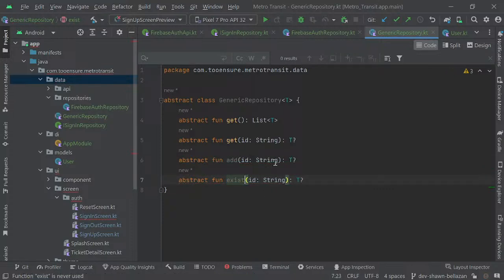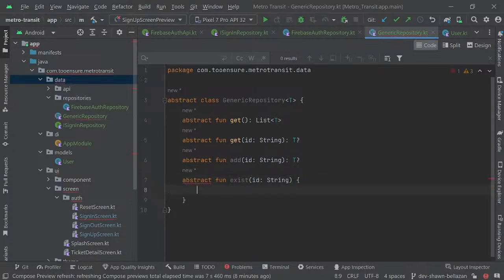Okay. Abstract means a parent, so I can inherit from generic repository, but if it's marked as abstract, so let's say exist, I'ma just say by default it's not gonna be abstract and we just gonna return a boolean.